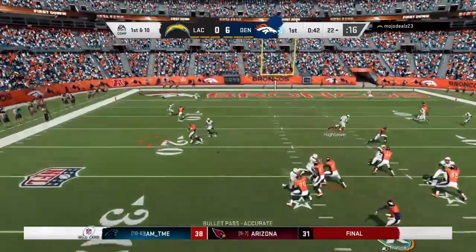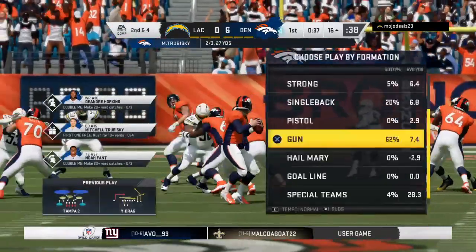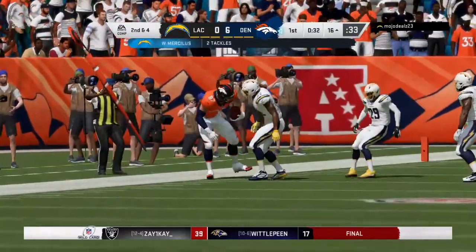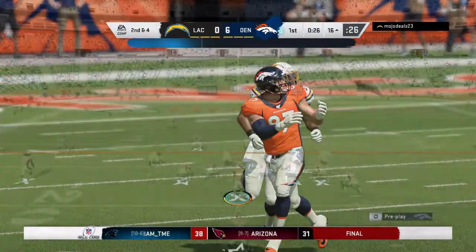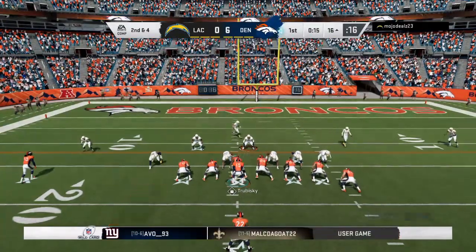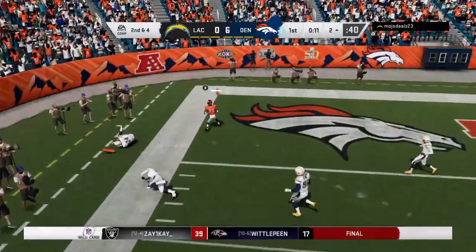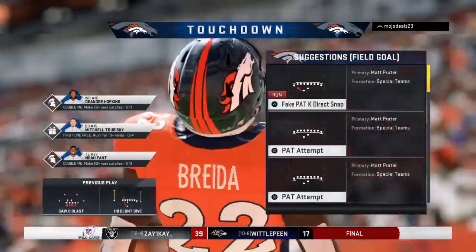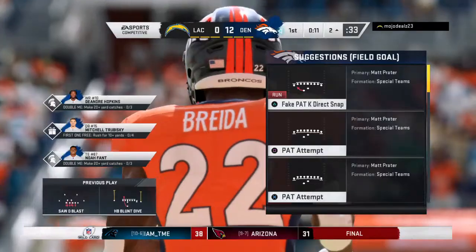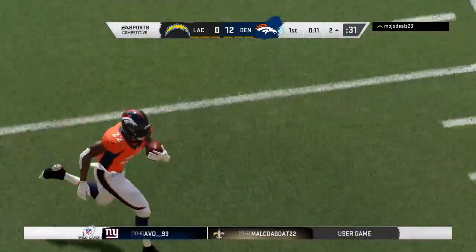Now Trubisky on first down. He's got his big tight end, Fant. And he'll take it down here just shy of the 15 at the 16-yard line. A gain of 6 there on first. Brandon, perfect defense in this situation would have meant that there was an incompletion that would have picked it off. Okay, so they gave up the completion. But I really enjoyed watching how the defense stayed in sync, stayed in great communication. And he'll take it into the end zone for a Denver score. Matt Breida with his second touchdown in this opening quarter. And the Broncos push further out in front. And a pair of rushing touchdowns now for him in the first quarter.